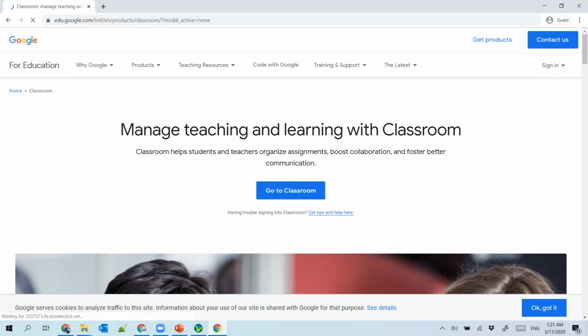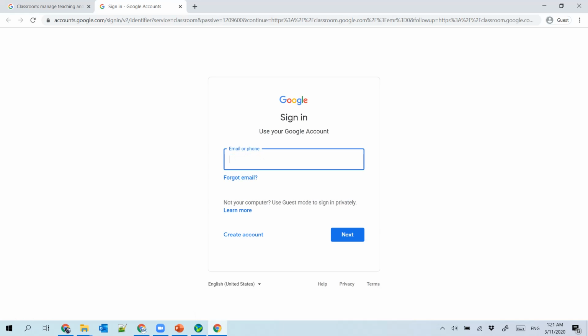From there, I can sign in to Google Classroom. Once again, you need your credentials at live.aul.edu.lb. Please do not use your personal Gmail account, because regular Gmail accounts cannot see those courses because they belong to the domain of AUL. I have a fake account here. You have to use your own. So I will type the email. Most probably you will have an email such as BS003, for example, at live.aul.edu.lb. I'm sorry. And then I have to type my password.